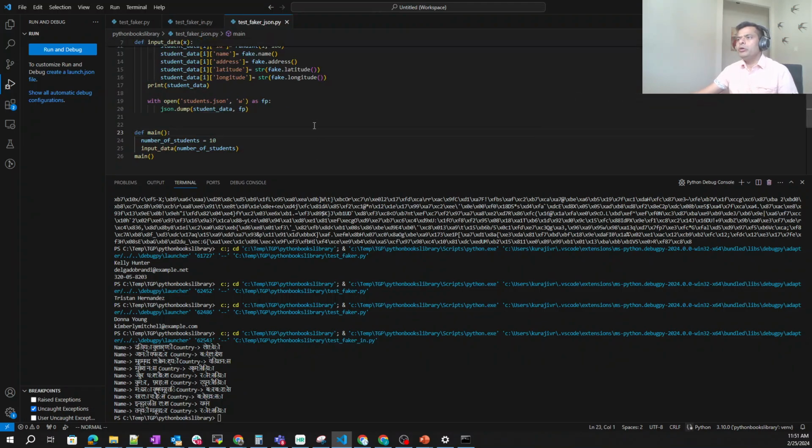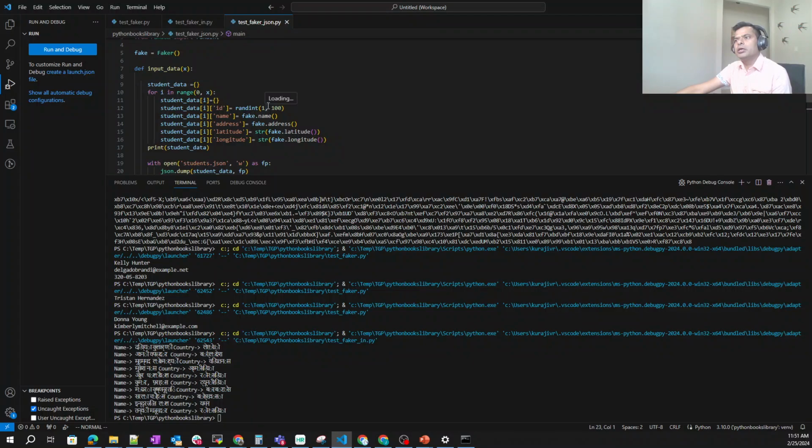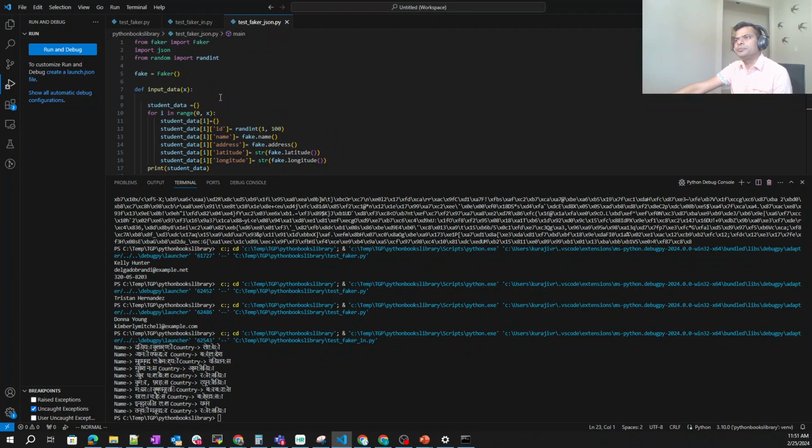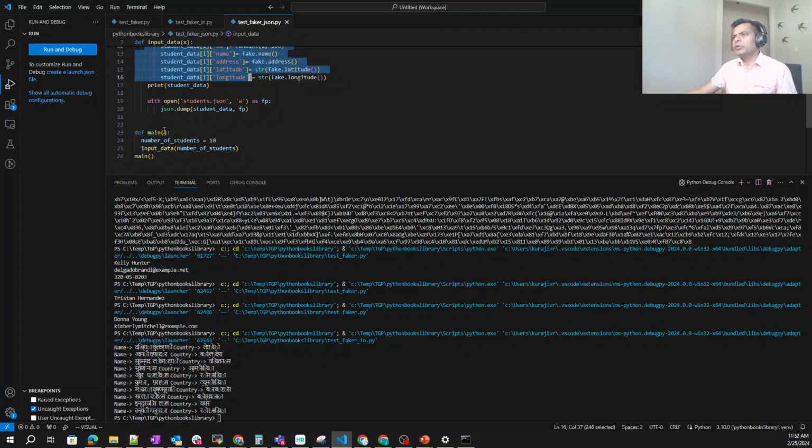The next thing I have ready for you. Let's say we want to generate lots of data and want to generate the data in the form of JSON. What can we do? Again, we need to use the JSON module, and we will be using the random module so that we can generate some random data. The JSON module writes the data into JSON, and the random module just randomizes some of the data. We will be generating ID, name, latitude, longitude, and once we have the data, we are just opening a JSON file and dumping all the data we had.